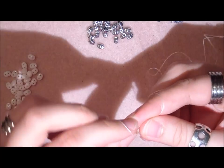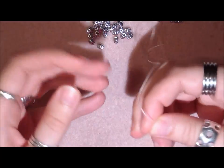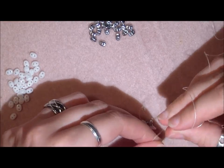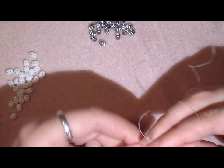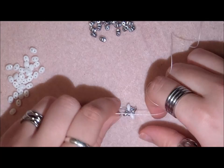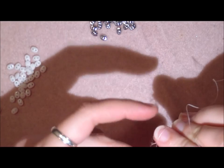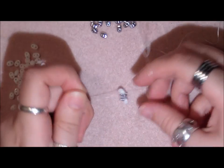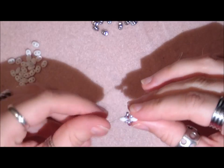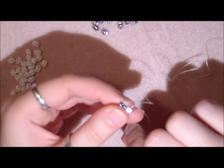Just tie a knot 3 times. Making a mess of my thread here, sorry. Sometimes that thread doesn't want to work with me. This 2 and 3. Like this. Now you can see we have 2 white and 2 silver.